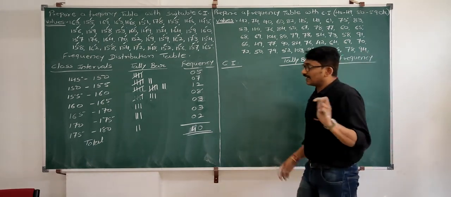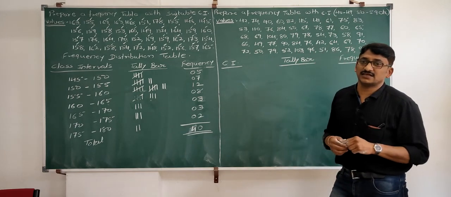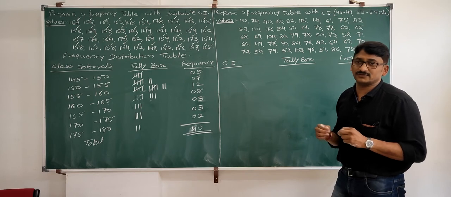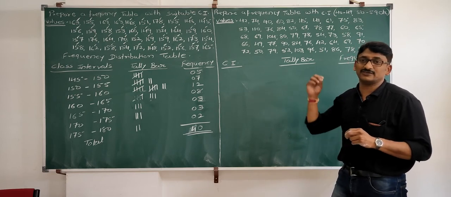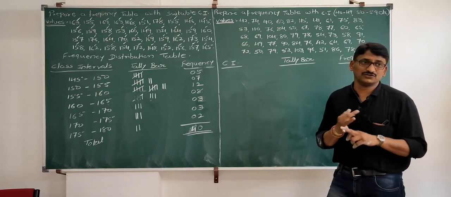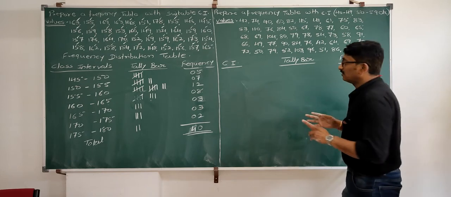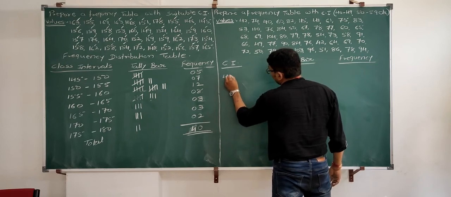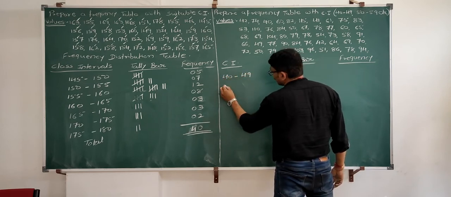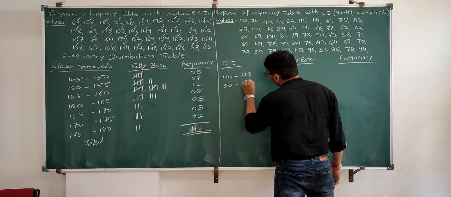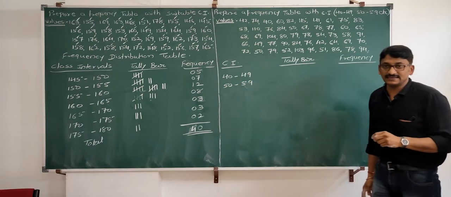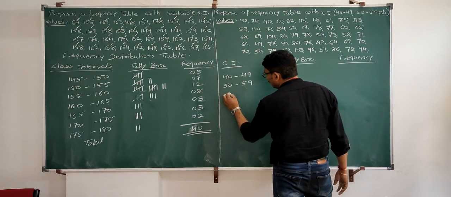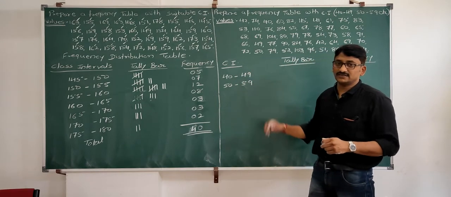Now in this problem, class intervals are given, and if the classes are given to you, as in the first problem we have solved, we have to start with those classes only, whether it is exclusive or inclusive. It doesn't matter. Now we'll start with these given classes. It is given as 40 to 49. Next one is 50 to 59, etc. Like this, we have to go up to the highest value. Highest value is 150. Now tell me, this is exclusive or inclusive?